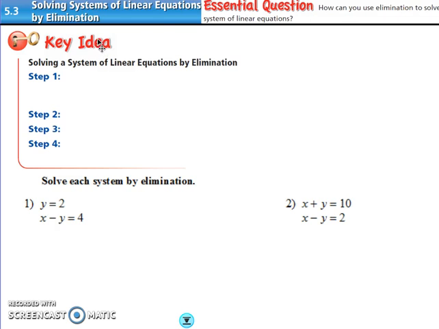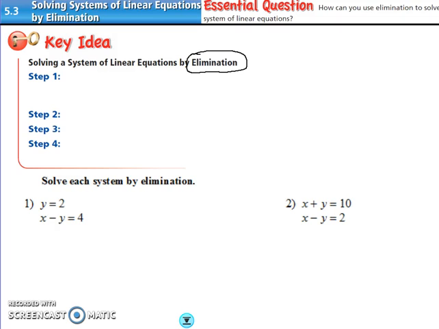To solve a system of linear equations by elimination, the idea is that we are going to be eliminating one of the variables. So for example, in any of the systems of equations that we've been working with, we have two variables that we're trying to solve for. If we eliminate one of them, then we can solve for the other. So if we just look at this example 2, if I eliminate one of the variables, I can then see the solution for the other variable. Now, of course, it's not just as simple as scribbling it out. There is a process to elimination, but that's the essential idea. We eliminate one so that we can solve for the other.